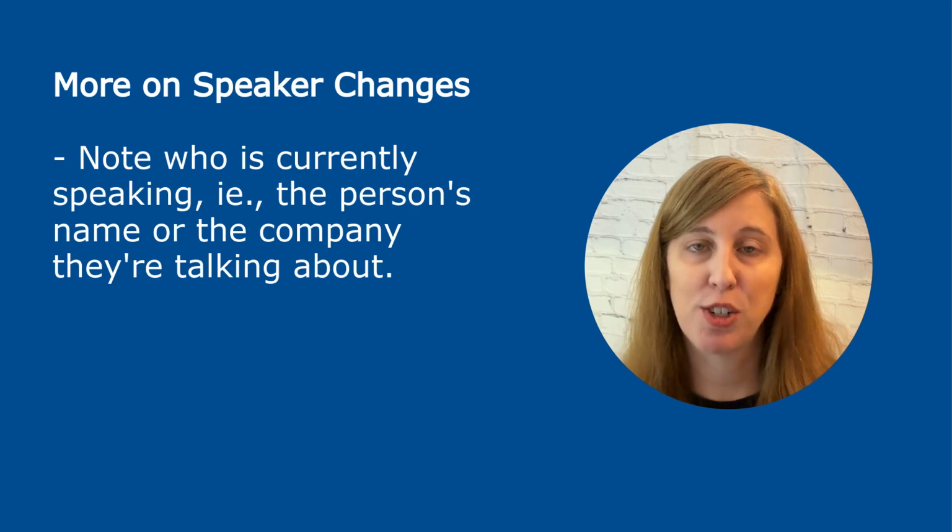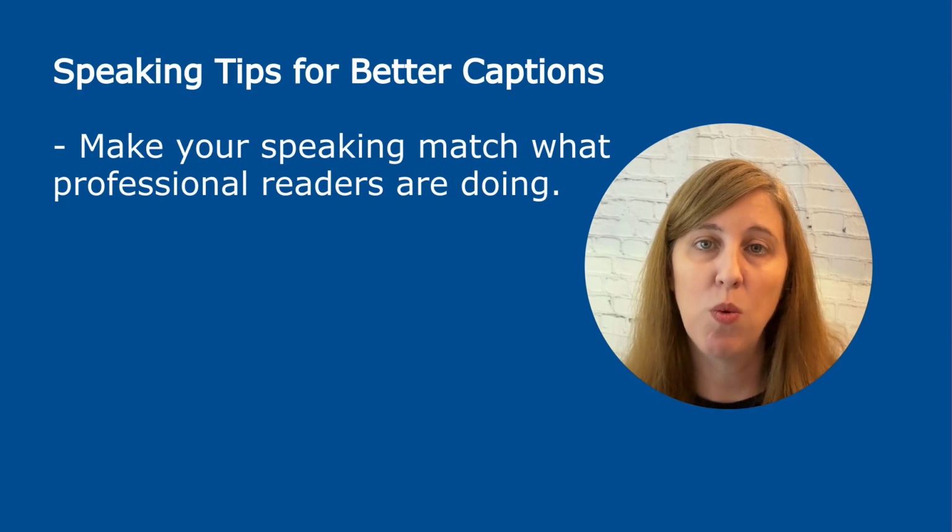Now let's get into the actual speaking tips for better captions. It's important to think about where captions come from, especially these automatically generated ones. They come from huge data training sets. That means a lot of professional speakers reading out content. So let's try and make our speaking match what those professional readers are doing.